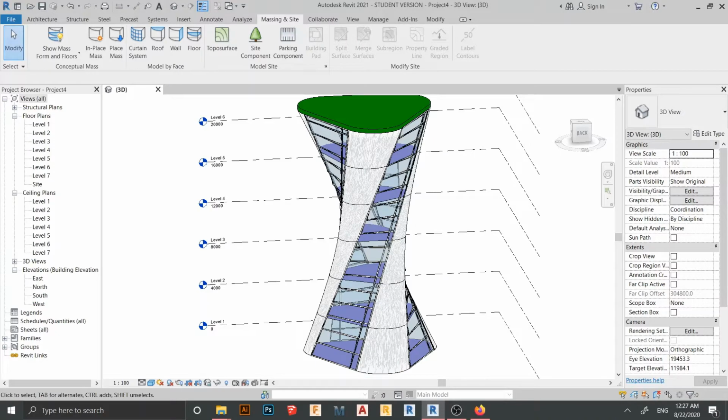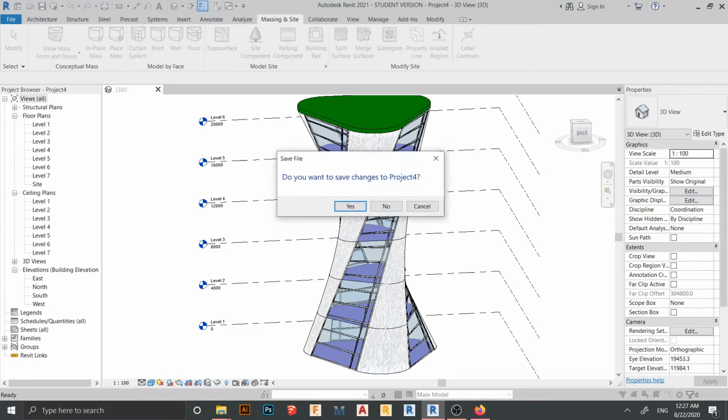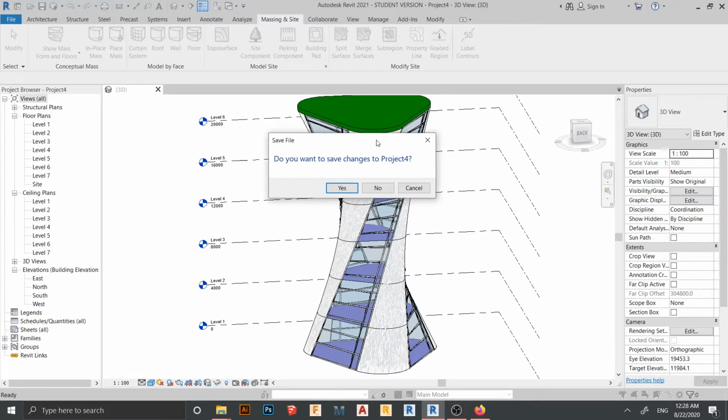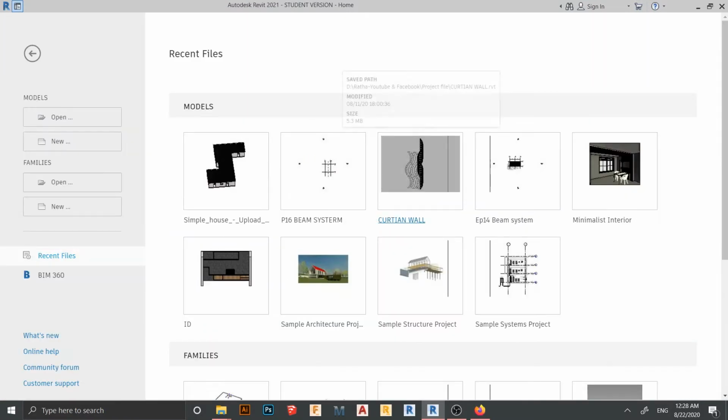So I just want to close my 3D first. After that, I start to go into my conceptual design family. I just want to close first, and in this case, Revit will ask if you want to save changes to your project. I say I don't want to, so I just hit No. Okay, so now we are in Autodesk Revit 2021.